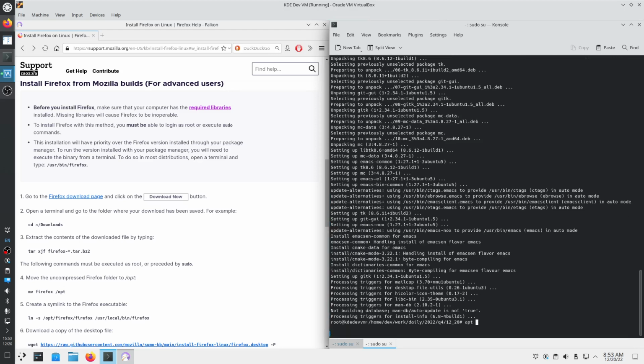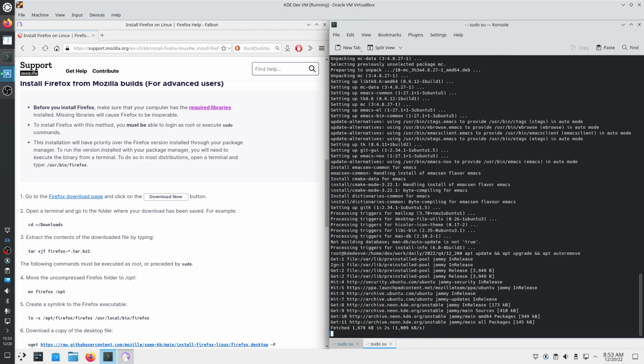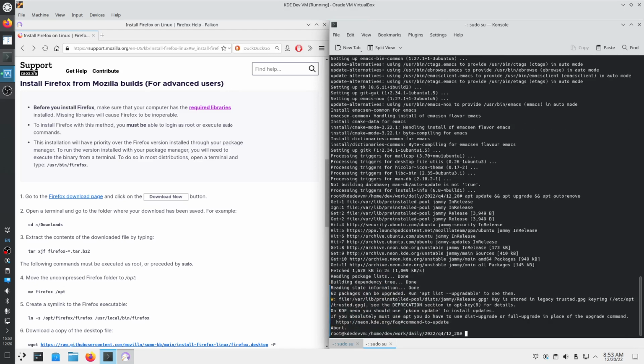Okay, so apt update and then apt upgrade and then apt autoremove. So there's a Mozilla team PPA Ubuntu. Jammy release. On KDE Neon you should use pkcon update to install updates.